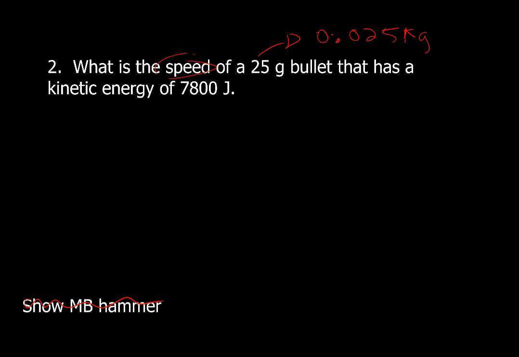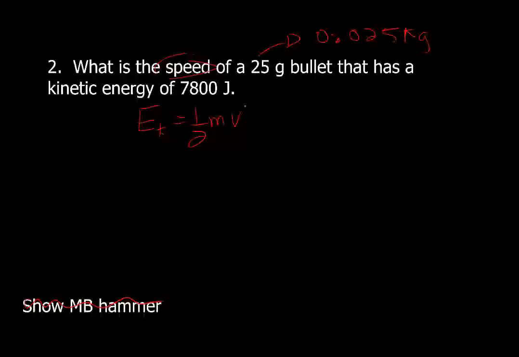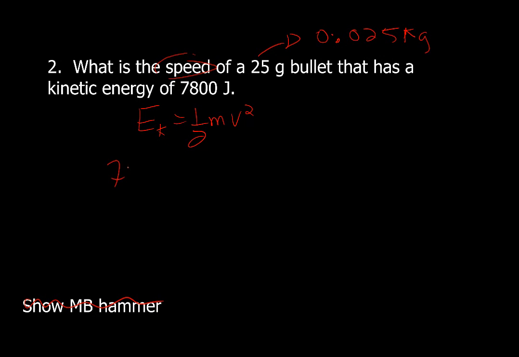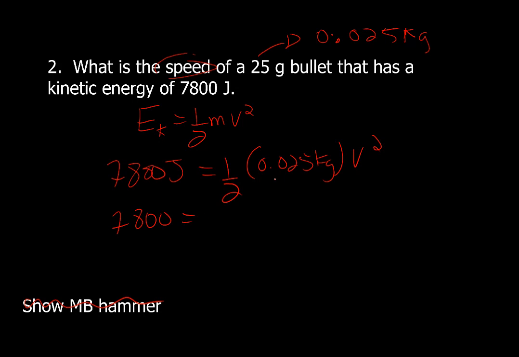Anyway, so I'm going to write the formula. Now, if you're any good at math, you'll be able to isolate the v before you start. But if you're not that good at math, then you might prefer to write in the numbers first. 0.025 kilograms times v squared. So the next is kind of up to you. Probably the most common thing people like to do next is just multiply the 0.025 by 1/2. So I'll do that now. 0.5 times 0.025 gives me 0.0125 times v squared.